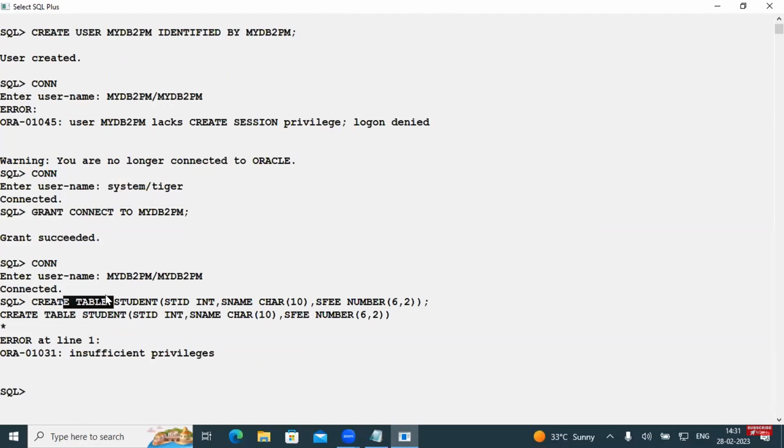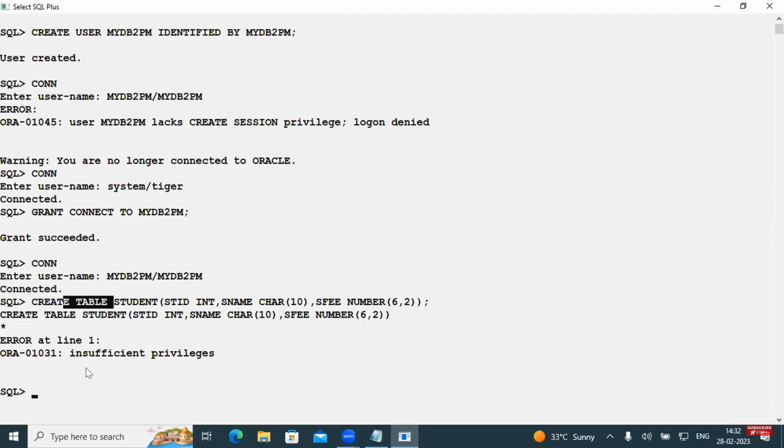So now you can observe, every moment, every second, every step has security. It's not like if I know your user ID and password, I can log in, I can see your tables, and I can create any number of tables. It's not like that. Along with user ID and password, you also need some privileges. When you have those privileges, only then can you connect, create tables, insert data, update, delete, these kinds of things. Otherwise, you cannot do it here.